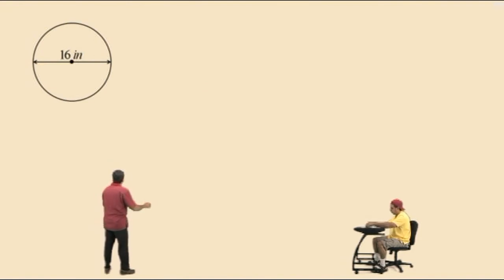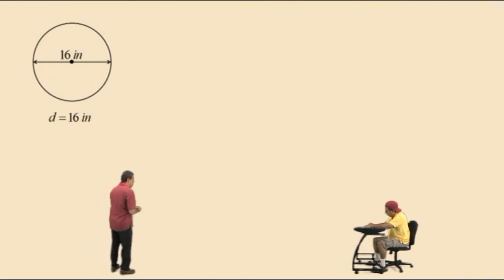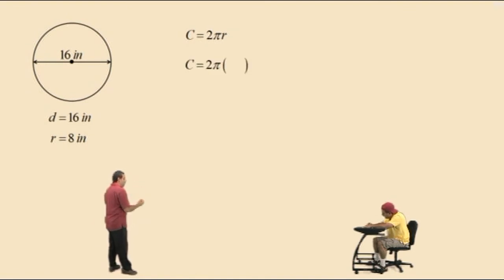Let's continue on to circles. Charlie, notice in the circle you're given the length all the way across the circle through the center, and that's called the diameter, and therefore the diameter is 16 inches. The radius is half the diameter, Charlie, so what is the radius? 8 inches. Very nice. For circumference, we'll use the formula 2πr, which means 2 times pi times the radius. Let's replace r with our radius of 8 inches. 2 times 8 is 16, but it's 16 times pi. So our answer is 16π inches. If you had a calculator, you could replace pi with 3.14 and do the calculation there. But we're going to leave our answers with pi in it.